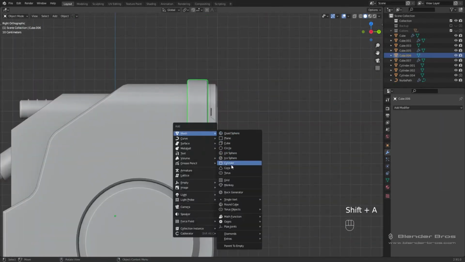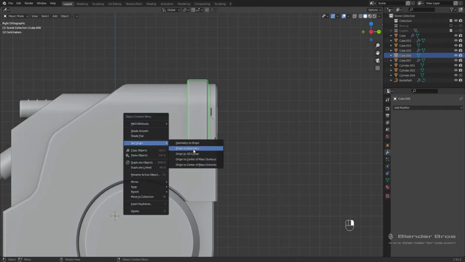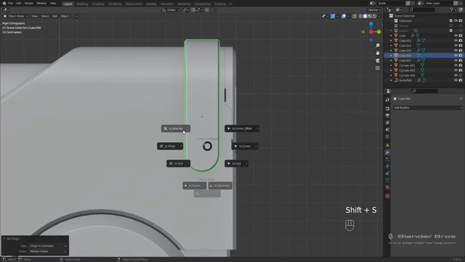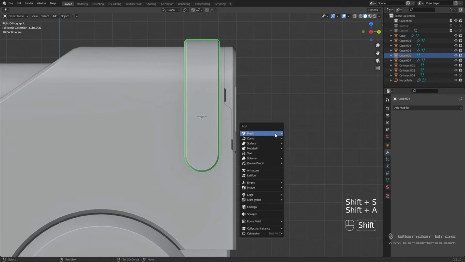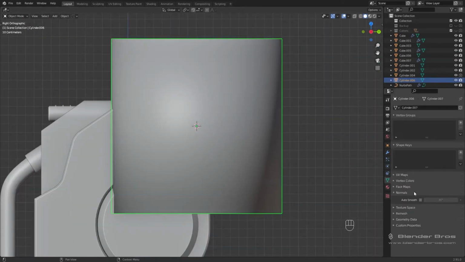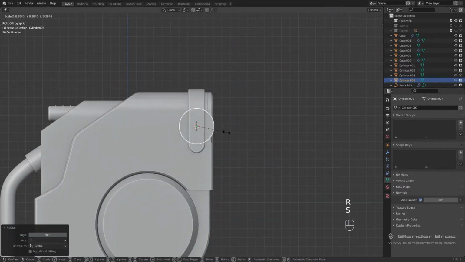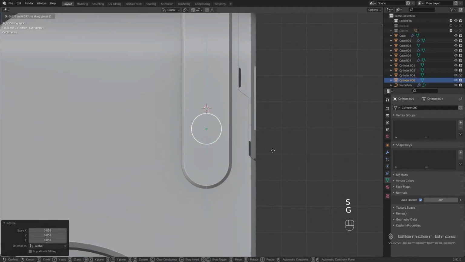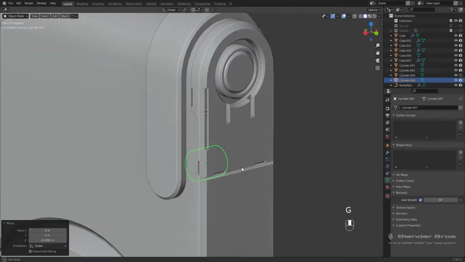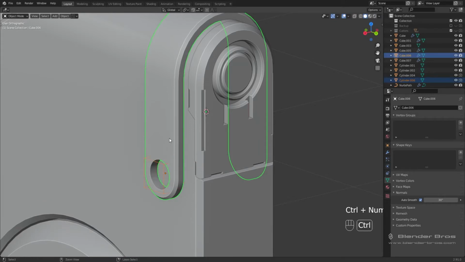So add in a cylinder. As a matter of fact, let's press Shift S and then add the cursor to selected. We might need to reposition, right click to set the origin to the geo, and then Shift S cursor to selected. And now what we can do is take the cylinder, shade it smooth, and turn on auto smooth. And if we simply rotate this 90 degrees, we have this, and then we just move it through, run a difference boolean.